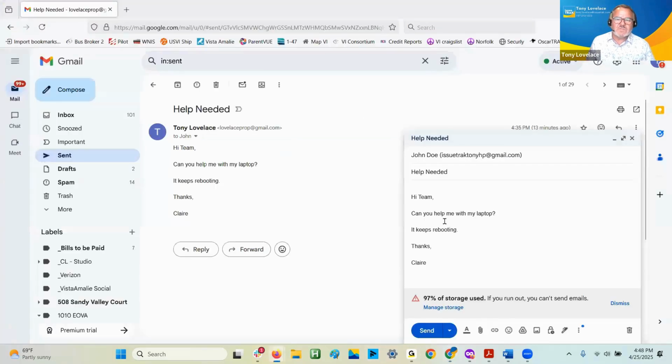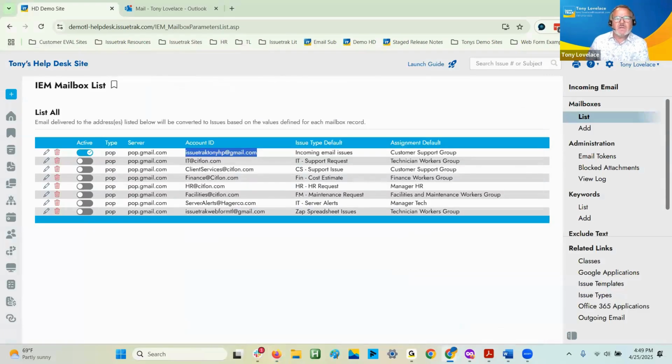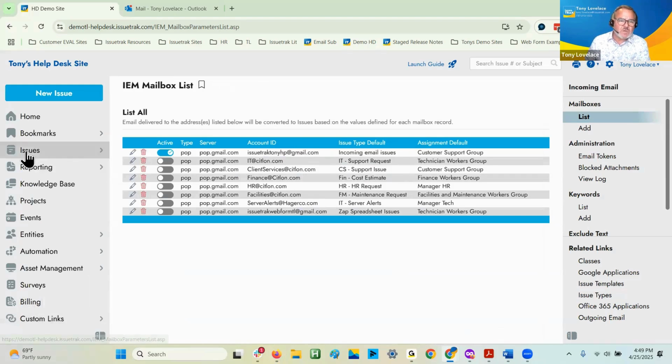email account. So here's my Gmail account, my personal one. I have this associated with the user in my Issuetrak. I'm just going to send an email to that account being monitored by my ticketing system, and just need some help. And then here's the body of the email. Just hit send. So it takes about a minute, and then it'll be opened as a ticket in here. I'll show you what it looks like.